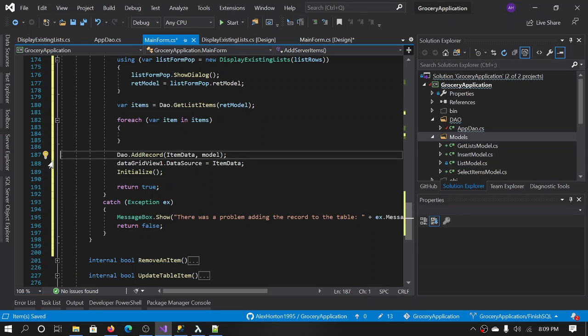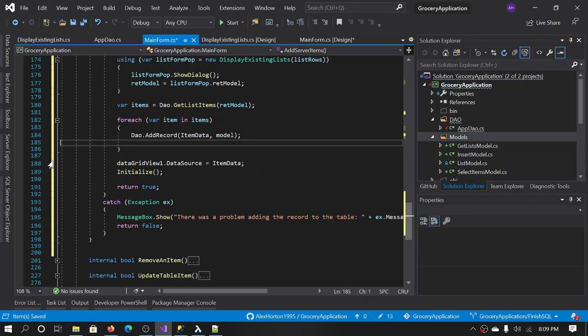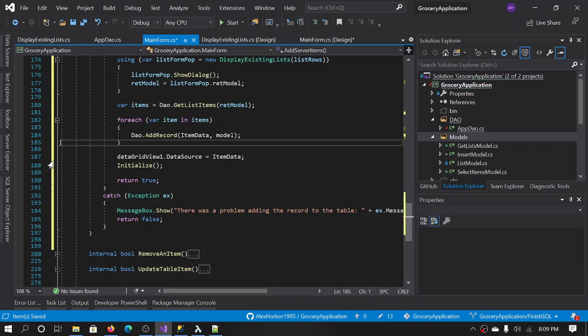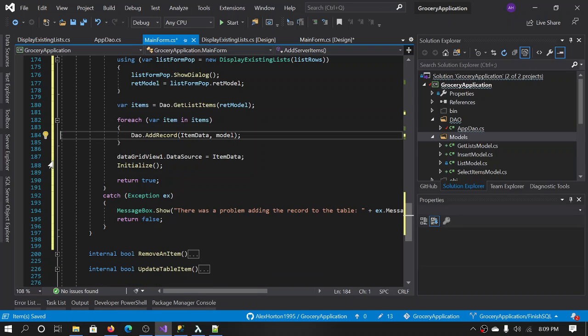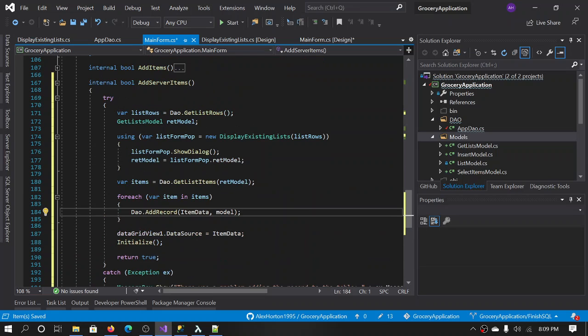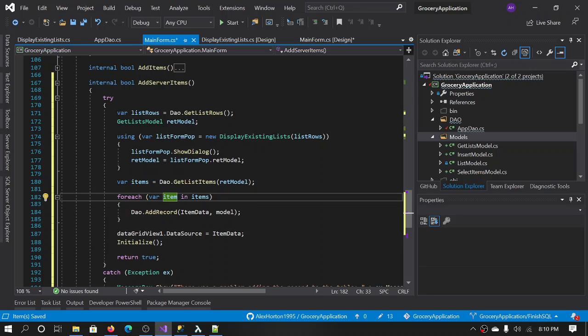And then we're going to add this record to our item data table. Actually, this model, yeah, let's do it this way.